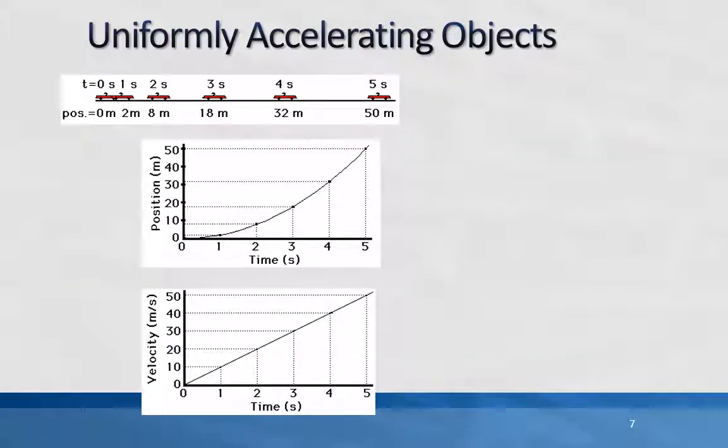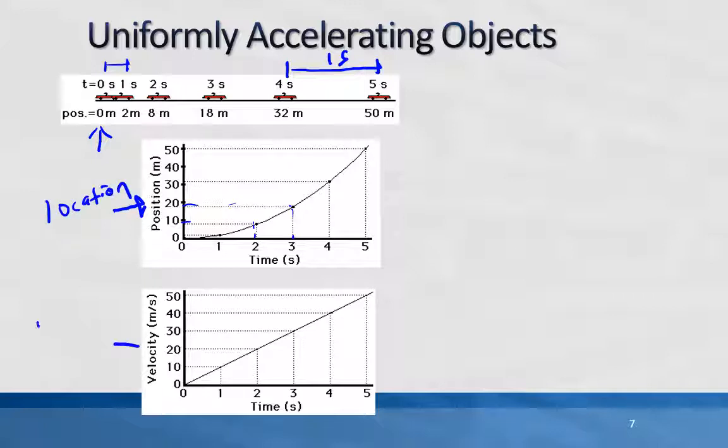So if we take a look at this example, this kind of brings it together. If you look at this cart, this is telling us the motion of the cart and its location every second. If you notice, after a second it hasn't moved very far, but after the next second it's moved further, after the next second even further, and then really far by the time it gets to 5. Even in this 1 second interval, it's moved much greater than it has here. And that's depicted here in the position time graph. After 1 second it hasn't moved very far, after 2 seconds it's moved further, 3 seconds it's moved further. So that's why this is curvy. This is telling us its location, right?